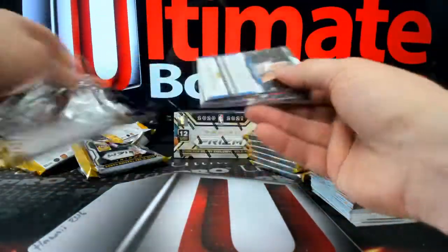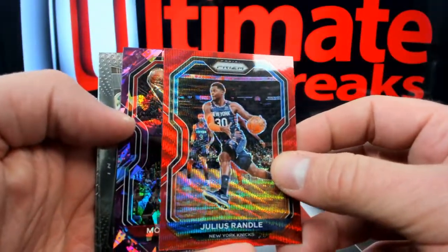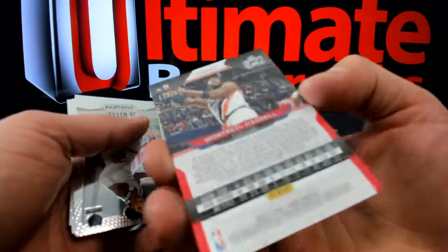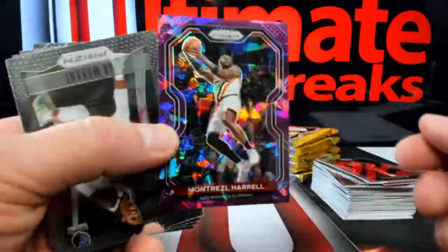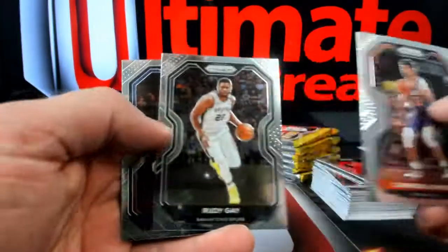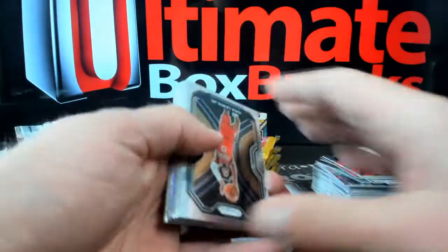LeBron card from this year is fire. Here's Udoka, over to Jazz. Jay Millich. And Julius Randle. And Montrell Harrell — into the camera, Montrell — 22 out of 175. They're coming in high. It's super cold, all that ice on there. Now you got a little Jay Bird throwback. Harrell getting all up in your biscuits.